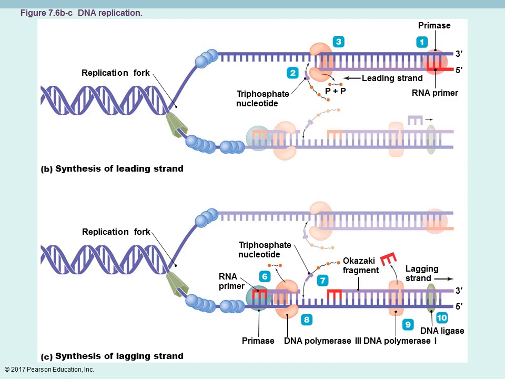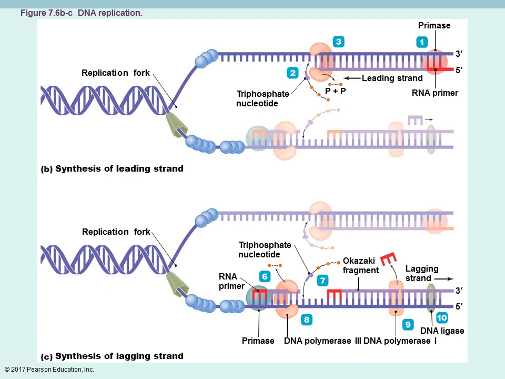On the lower picture, C, showing the synthesis of the lagging strand. Once again, DNA polymerase, you have to have the primer to start because it cannot add just by itself. It has to have at least a couple bases there to get started. So you have your RNA primer there to start. It's going to read a section. Now it's reading from left to right. So what happens here is that initially it started way over on the right side. The primer was there, and then the DNA polymerase came in. It added the complementary bases, just like it does on the leading strand. And then it hits a point where it stops. And then you've opened up a new section. So now a new section is exposed.